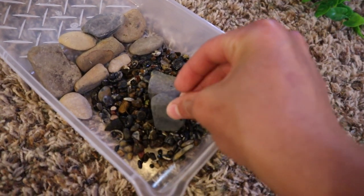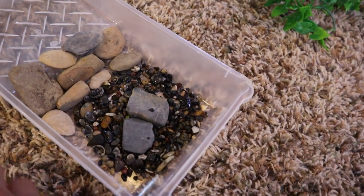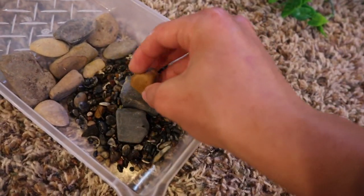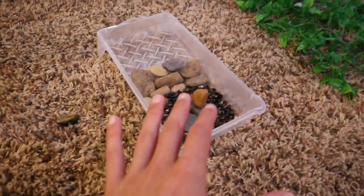Obviously, once again, this is all for entertainment and just a funny little decorative idea. It's not an actual setup that I would suggest for any sort of turtle or any sort of animal overall.